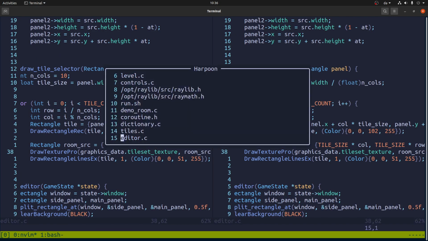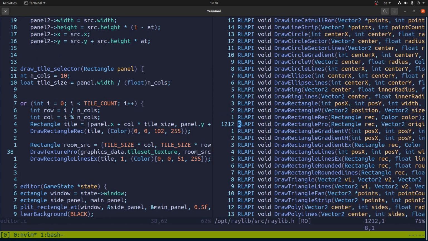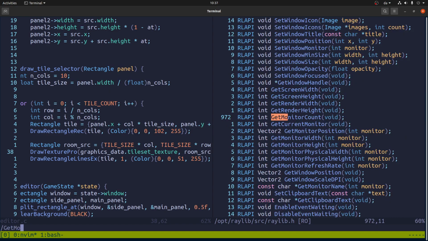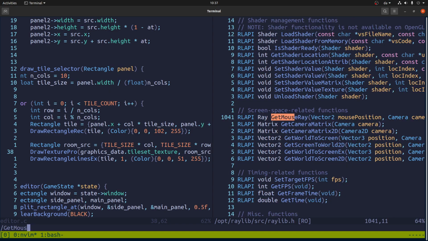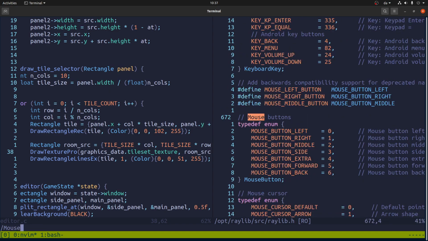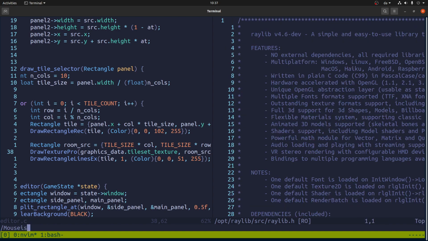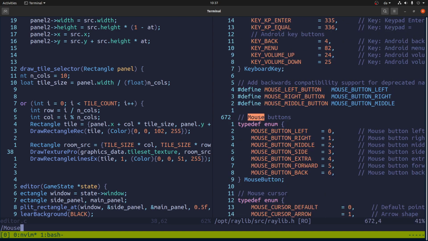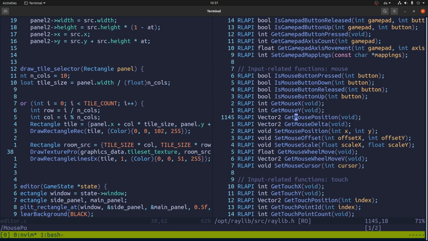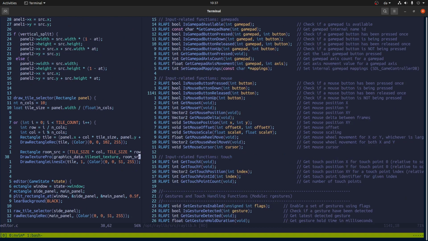Right, so that means we need something like get mouse, or mouse pressed is pressed, mouse position is mouse.